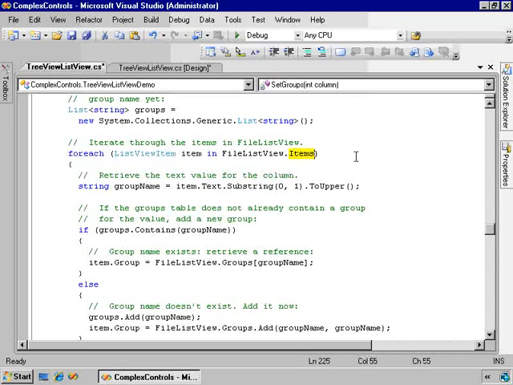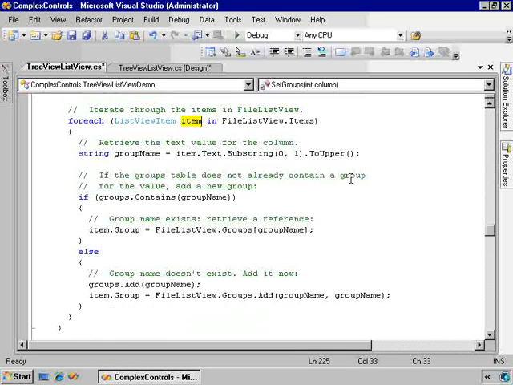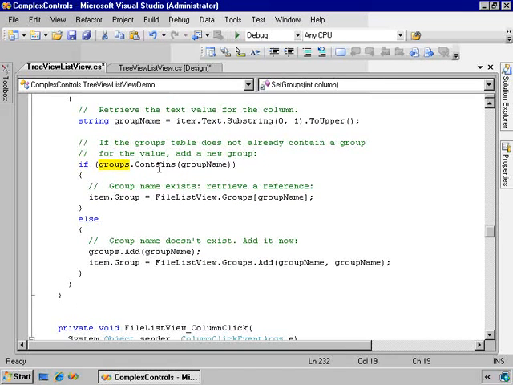Look in the items collection. For each one of them, we're going to get the first letter of the item's text property. That's the name of the file. Convert it to uppercase and store that away in a group name variable. If our groups collection already contains that group name, then we just retrieve a reference to that existing group.